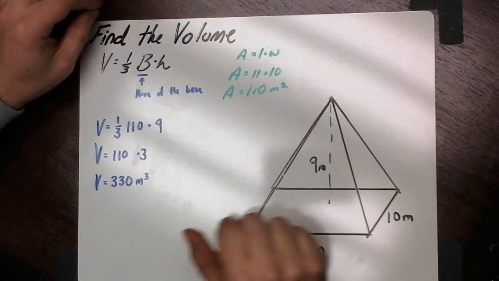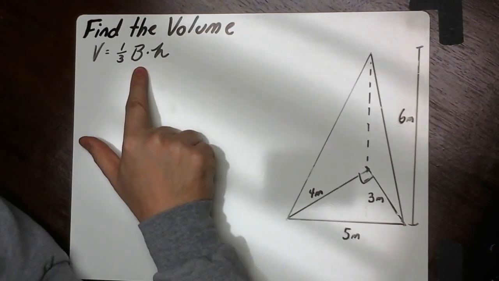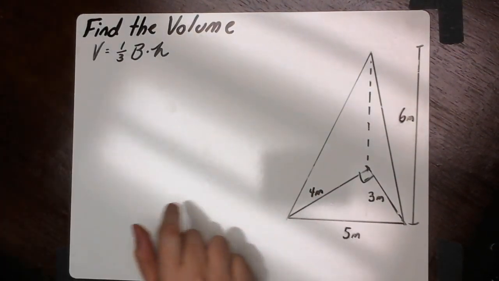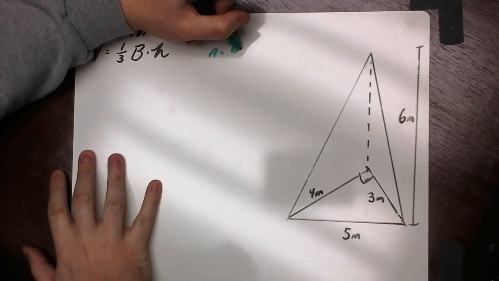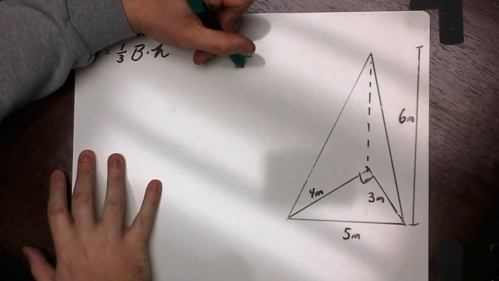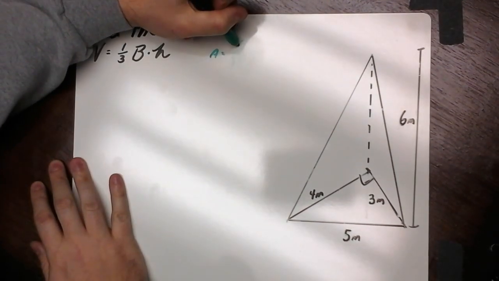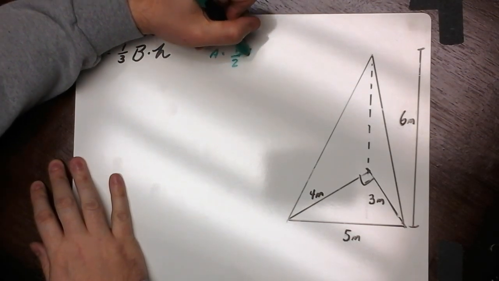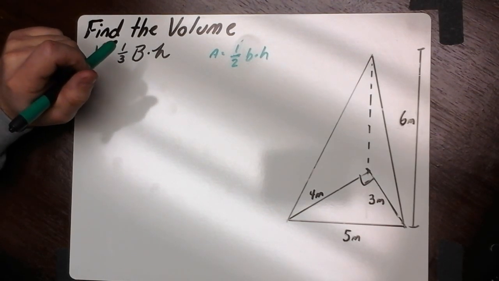All right, let's take a look at the next one. The next one is a triangle pyramid, and I'm using that example to kind of bring this area of the base business home for you. Area of the base, right? Well, I have a triangle here. Well, the area of a triangle is A equals base times height divided by 2, or 1/2 base times height. I'm going to use the 1/2 base times height because I like fractions. And if you use fractions more often, you will like them too.